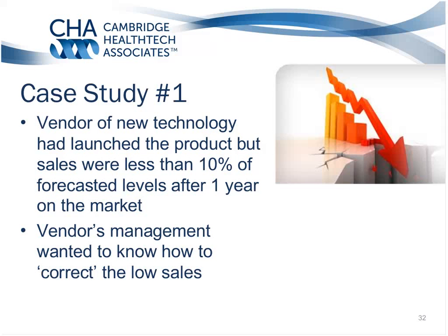And anecdotally, we always like to also mention this case study that we had actually been speaking with this customer about a year or more beyond when they were actually discussing the launch of this product. And we had given some advice and offered to work with them at the very beginning stage, but at that point they decided that they were going to go off on their own, and fortunately or unfortunately, they didn't achieve the results that they were looking for. So what we decided to do is engage in a project where we would basically work with them and identify what exactly happened in this situation. Where did the company miss the market? How can we resolve this and ultimately move forward and be successful?